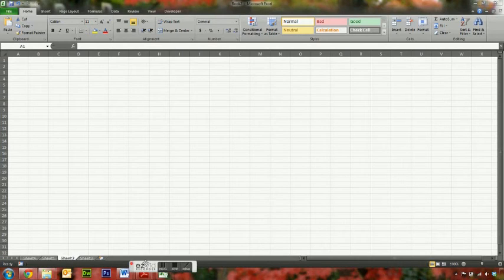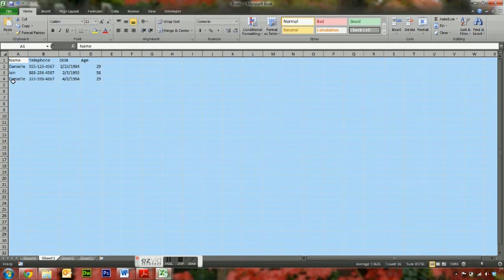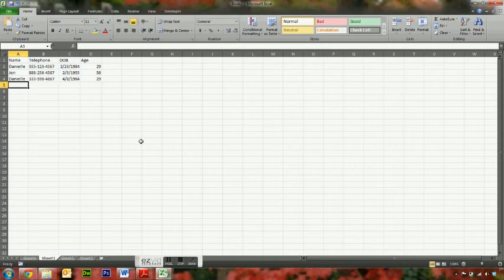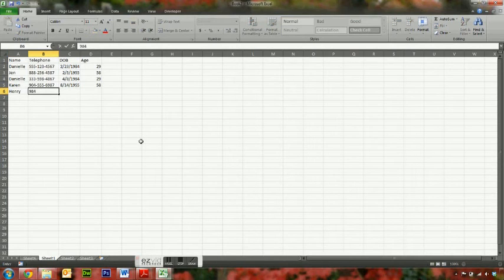So after you've reviewed the information, you may need to add more information. So as I'm showing you here, if you go and you add more names and all of the data that goes with it, the telephone number, date of birth, age, you can add as much information as you need to these columns, and as you add to them, you are also able to update your pivot table. So as I show you here, we're adding 2 more names, Karen and Henry, with their phone numbers, date of birth, and ages.